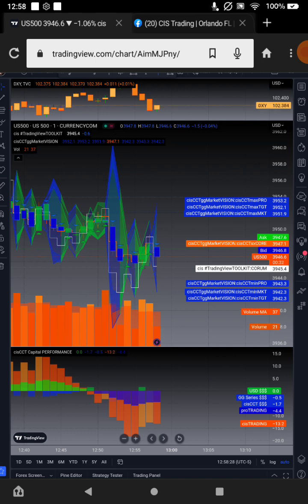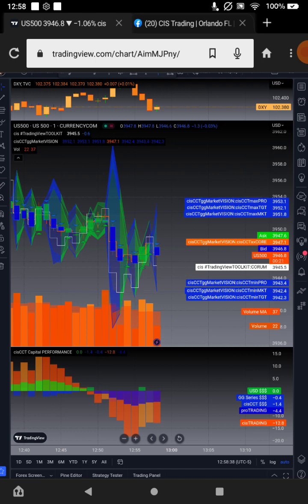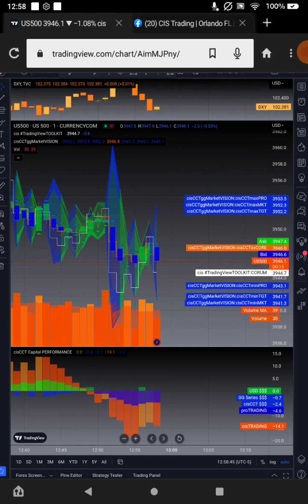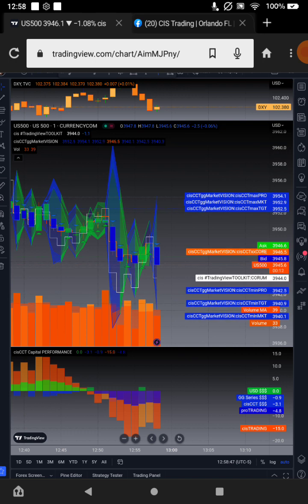So I'm just going to let this run here for a few minutes and point out anything that I see that might be significant as far as the indicator being used actively. And it's my predominant tool that I like to evaluate markets and trade with. So we'll just kind of watch this here. Again, I'm JC with CIS Trading, and this is FX Insights. We're looking at the S&P 500 in focus.